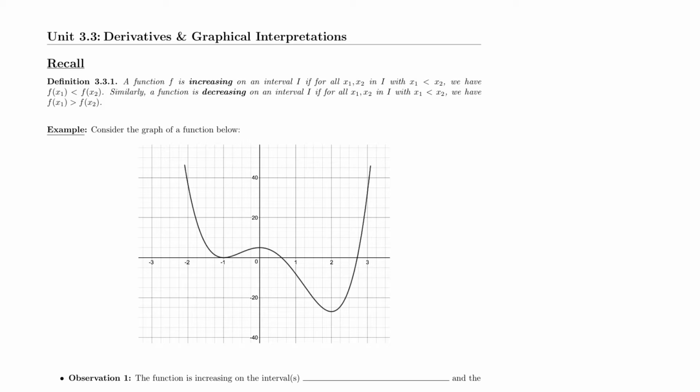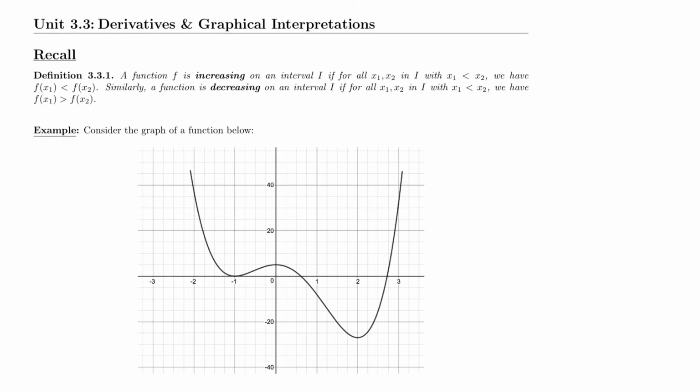But before we can draw graphs, we need to talk about how calculus relates to graphs. So we know about increasing and decreasing functions. This is something we talked about in Math 126. A function is increasing if you're going uphill, a function is decreasing if you're going downhill. So we've already talked about increasing and decreasing functions before in previous math classes.